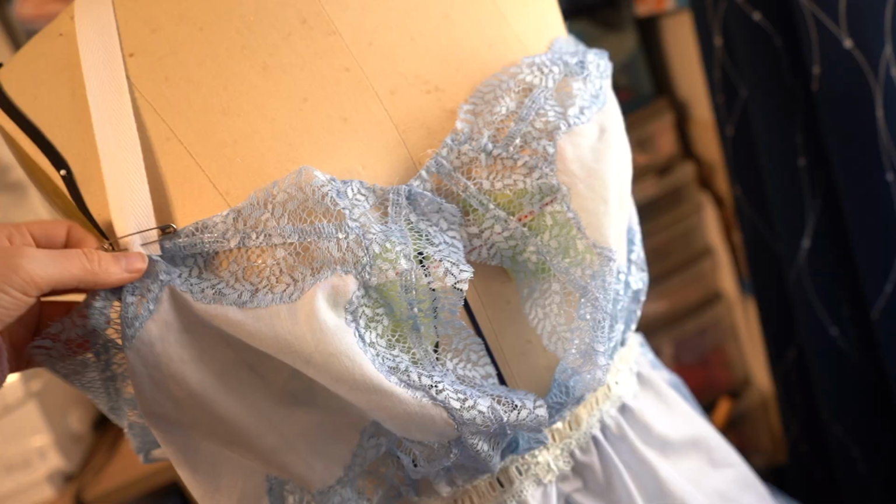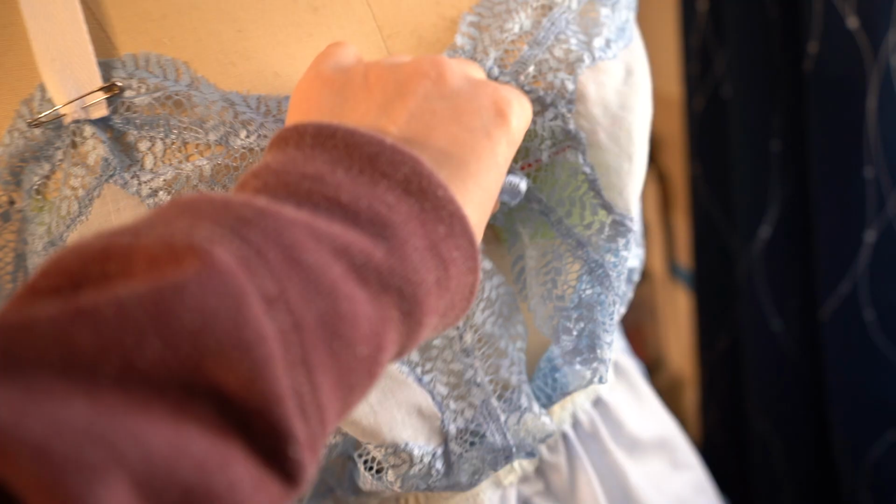Mostly done. She's over my petticoat mock-up right now, so sorry for that. Basically, all I'm doing right now is trying to figure out where I want the straps to sit. They're definitely not in the right place, but we'll get there.